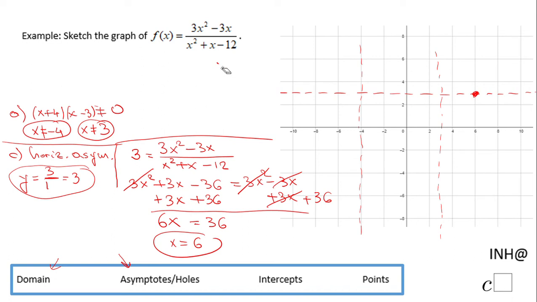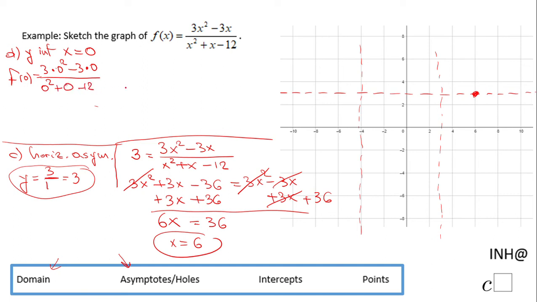You remember for the intercepts, we have x-intercepts and only one y-intercept. Let's start with the y-intercept. It's only one always, which is a function. We find that one by making x equals 0. f of 0 will be 3 times 0 squared minus 3 times 0 over 0 squared plus 0 minus 12. The top of the fraction will be 0, so it doesn't matter what is down here. So we have a y-intercept of 0 and 0. And that will also be an x-intercept. This origin can be both.